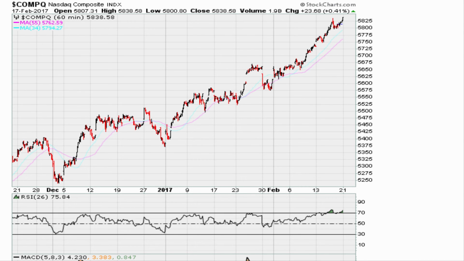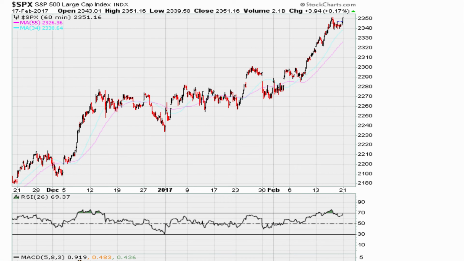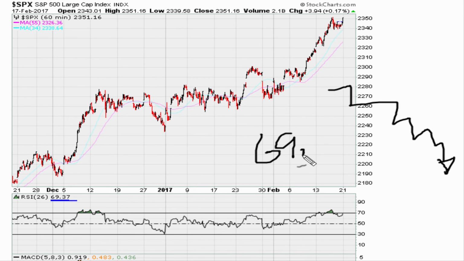Take a look at the SPX. No, let's take a look at the Dow. The Dow continues to hold. In fact, the Dow just did close, yes, back above 69.1. It has been above 69.1 over the last week or so, which explains this explosion in price. And SPX on the hourly ended the week also back above 69.1.